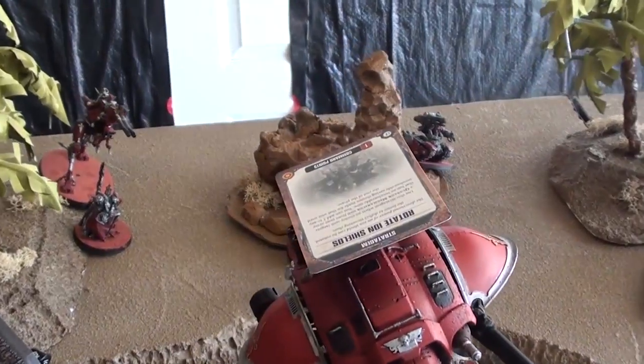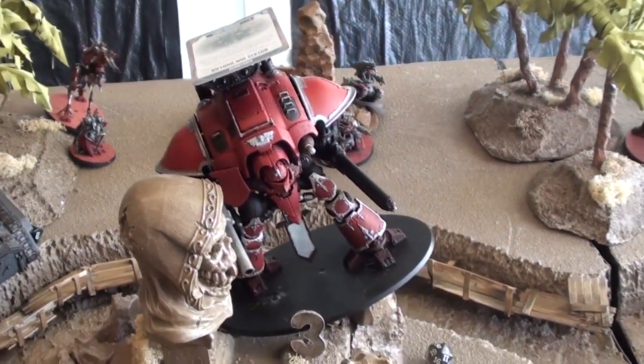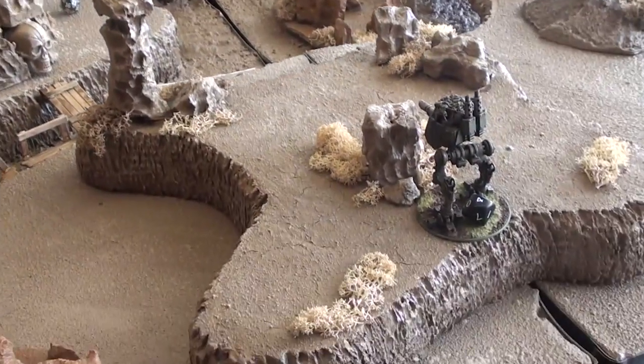I did use the stratagem again to give him +1 invuln because I knew he was going to shoot at me with las cannons and manticore, which helped, definitely. Yeah. And I took 2 wounds from the manticore in total. Not bad. But if my sentinel is still alive at the end of this, it's going to be hilarious. Yeah, I plan on killing him.